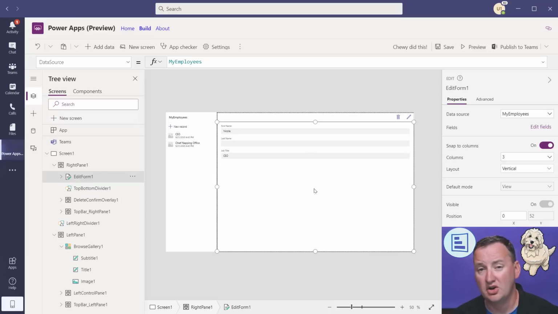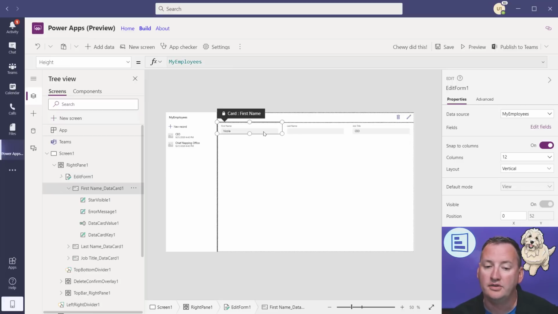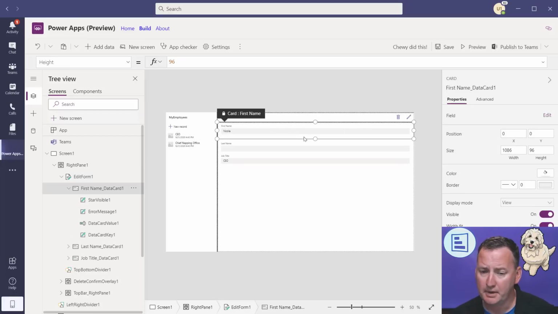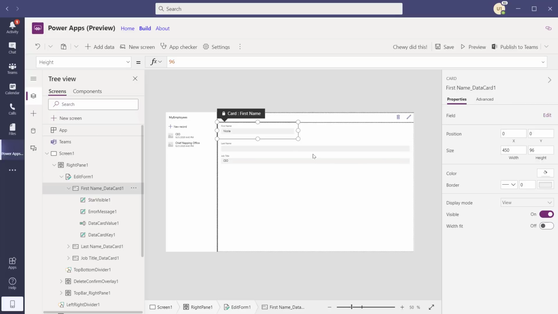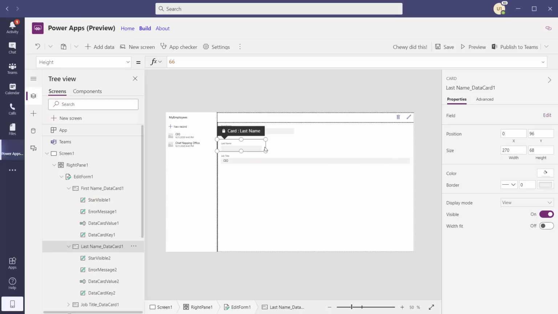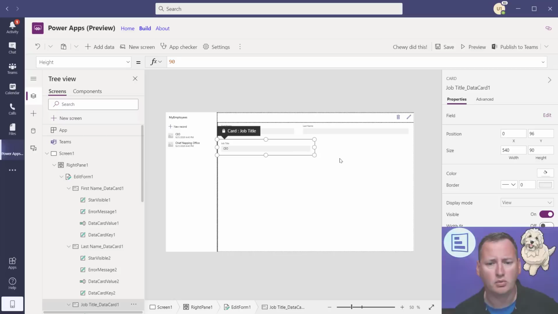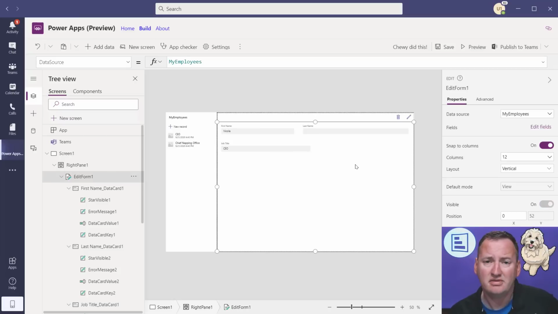You'll also notice that in the version I have right now, this says it's in 3 column. Clearly that looks like 1, but I've just been changing it to 12, which has always been kind of my standard. So then that way I can resize these. But you notice I started to resize and all of a sudden everything became big. That's because there's this thing called width fit that is turned on by default right now. And so that is automatically trying to do the width. So if it's bothering you, just turn it off on each one of these columns. So then that way you can size them the way that you would expect to be able to size them. And remember, we're in preview, so we're not judgy that some things don't work exactly right. They get better every day, so very cool.